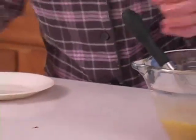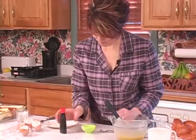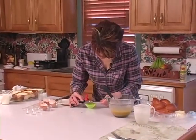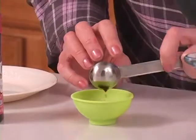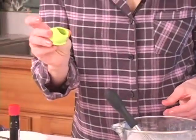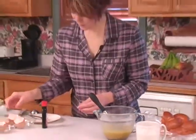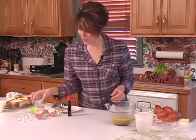Next, let's add our vanilla. And I just want to show you this little cup right here, this little gadget, which I always love, kitchen gadgets that make your life easier. I'm going to add a teaspoon of vanilla. So this just makes it so much nicer. Over the cup, you put the measuring spoon. Pour it in like that. Then, look at this, you can squeeze this, dump it right in. So that way if you spill a little in the cup, you're not pouring too much into your dish to begin with. So I just love this little kitchen tool.